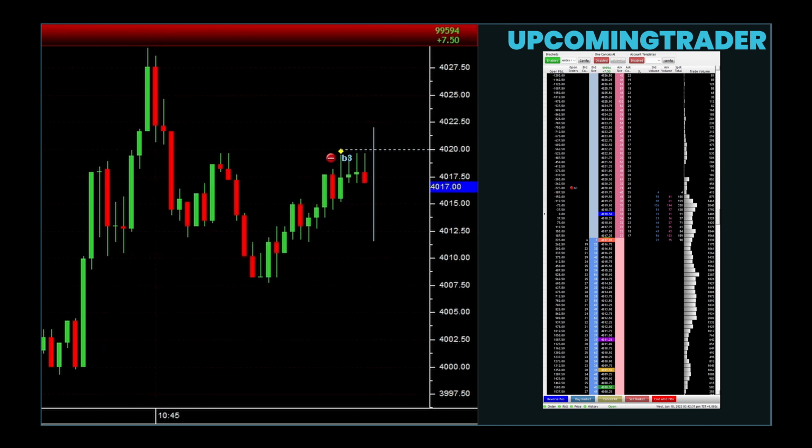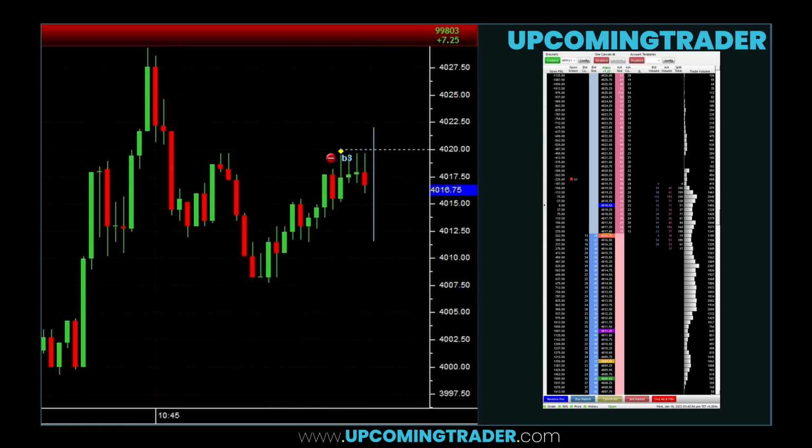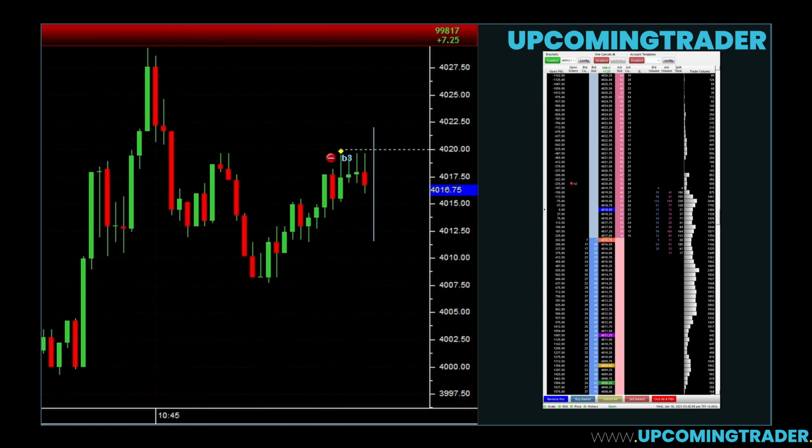Another way is breakout trading. When price breaks above the value area high or below the value area low, it might mean a new trend is starting. Many traders wait to see extra confirmation from volume before jumping in on these trades. And remember, TPO charts work best when you combine them with other tools. Pairing a TPO chart with a volume profile gives you an even better picture. Volume profile will show you where the most contracts were traded, and when you combine that with time, you get a fuller understanding of the market.